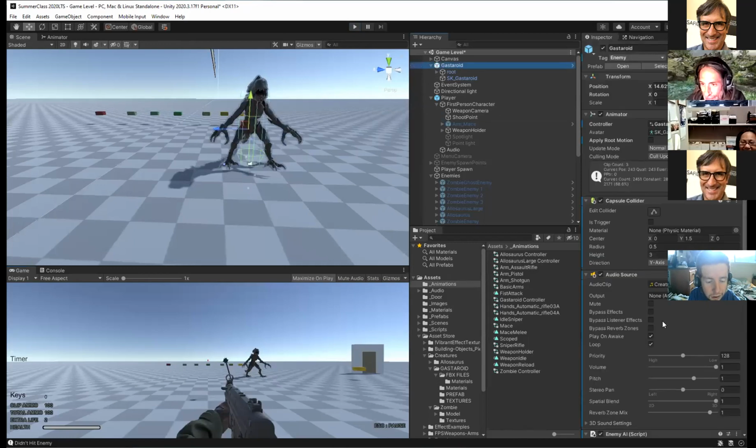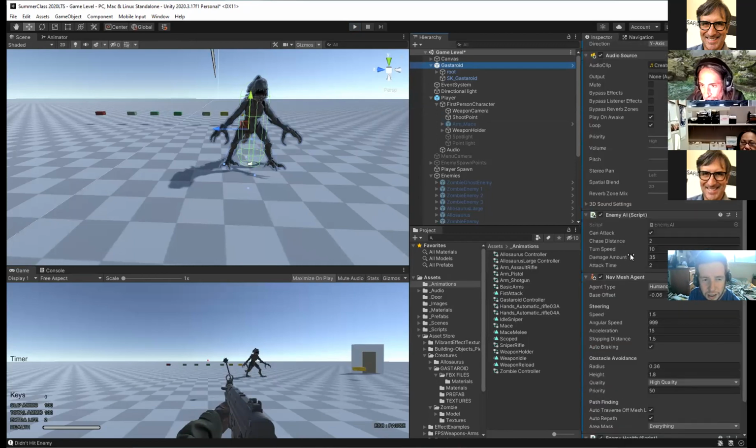Right. So here's the funny thing: on my chase speed, turn speed, his chase speed is really low. So let's see. We'll do it 5. And this is where this gets really bizarre.